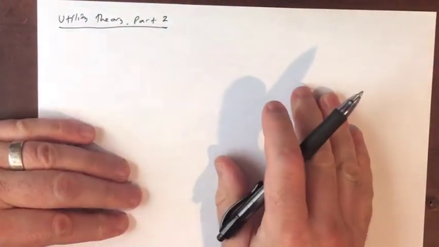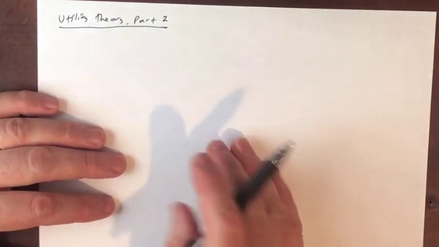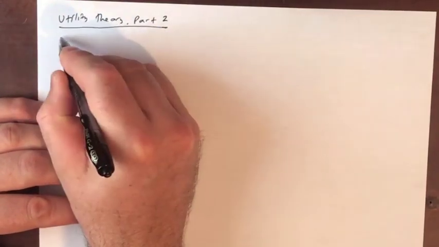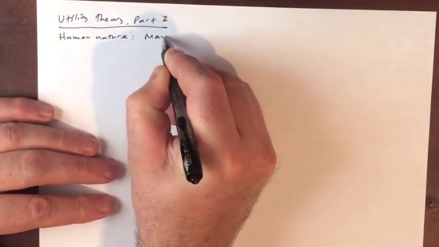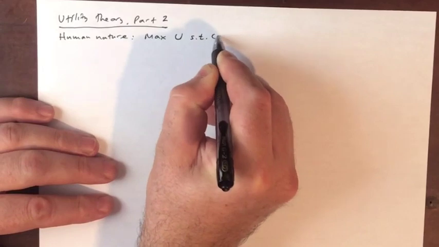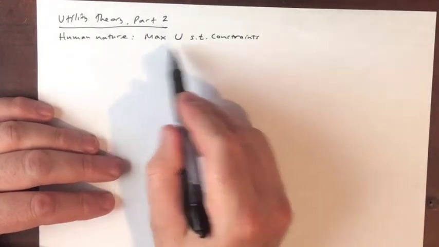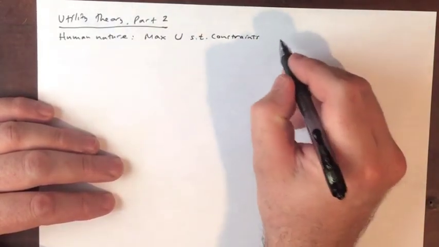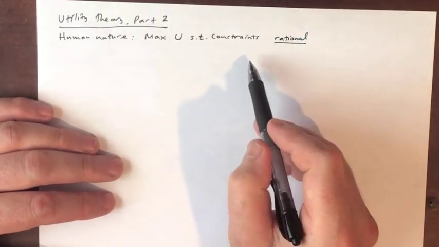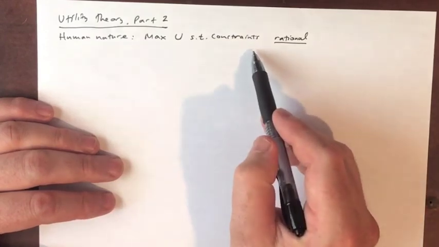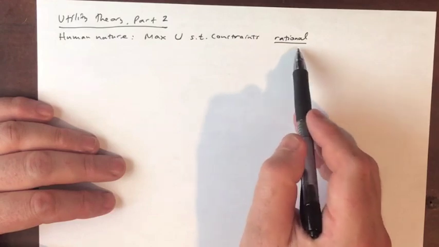All right. So what we talked about in the previous video in part one, we talked about these assumptions around what is human nature. Okay, we said human nature is to maximize utility subject to constraints. And this idea, combined with a couple of other assumptions, is known as the rationality assumption. Okay, so by saying individuals maximize utility subject to constraints, it's synonymous with saying we believe individuals are rational. We assume individuals are rational.